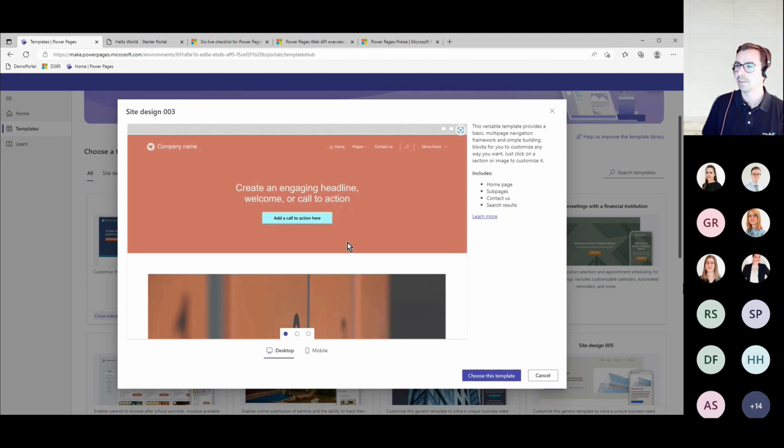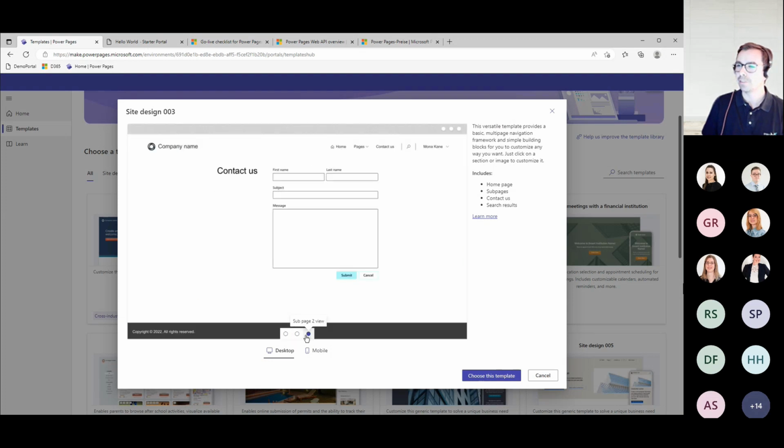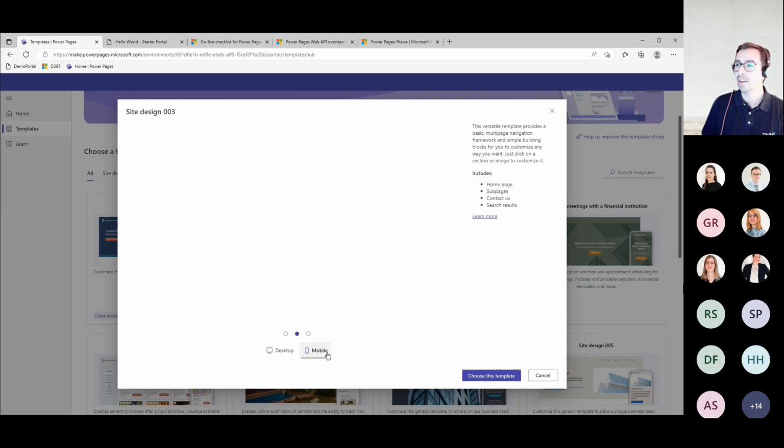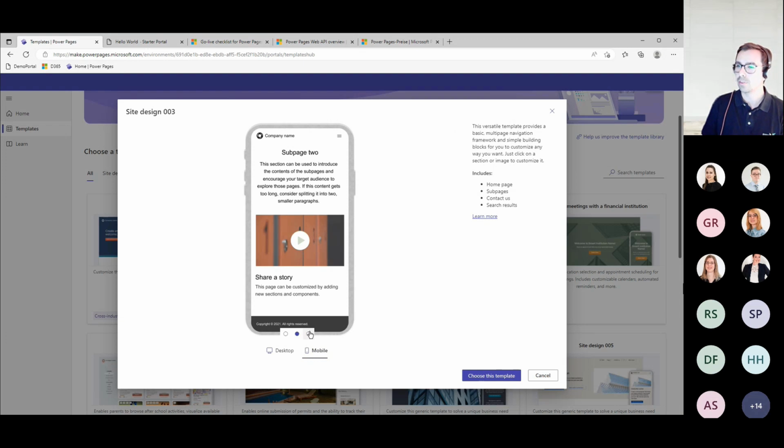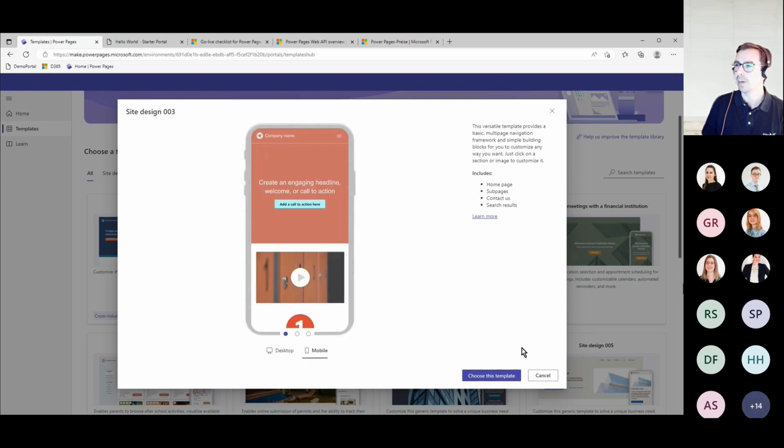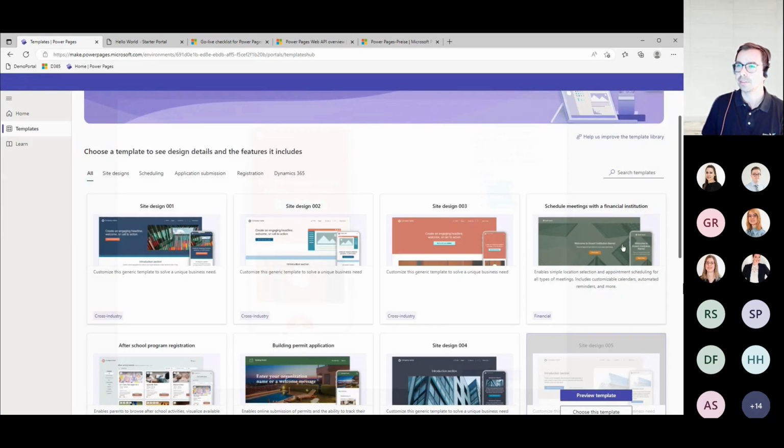How cool is that? So it gives you the richest feature sets of this template. You can click through this and have a first glimpse of what it looks like, and even on the mobile version. That's super cool. I really, really like this. It also gives you the feature sets named out in a nice overview per template. Very nice.